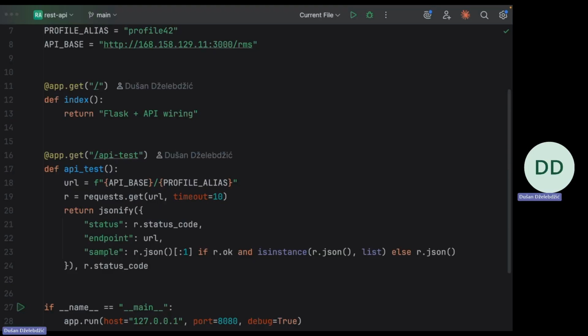Termux command. There we go. All right, I'm just installing the requirements for you as well. It's just installed, and you need to activate the virtual environment as well.